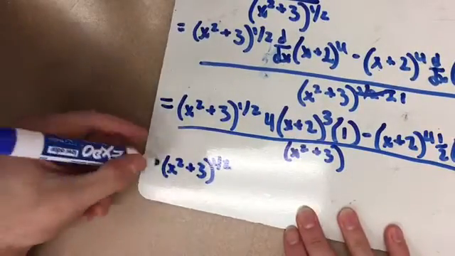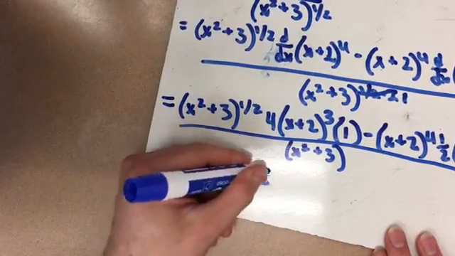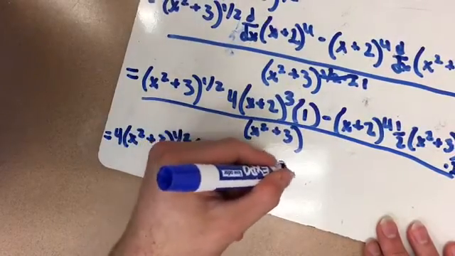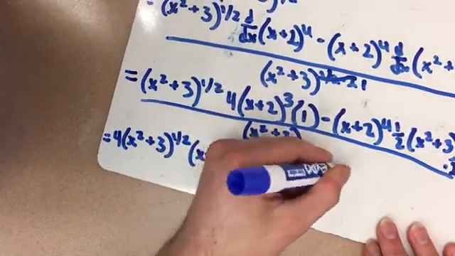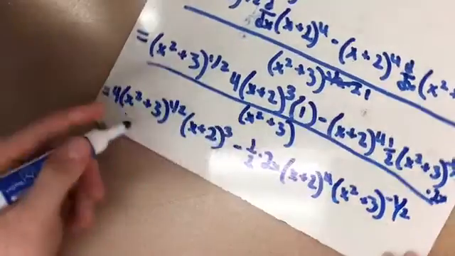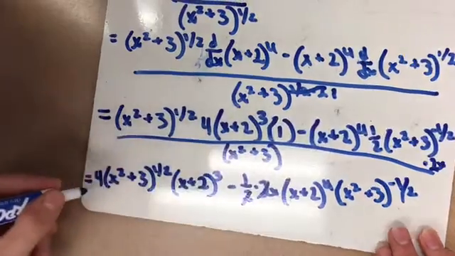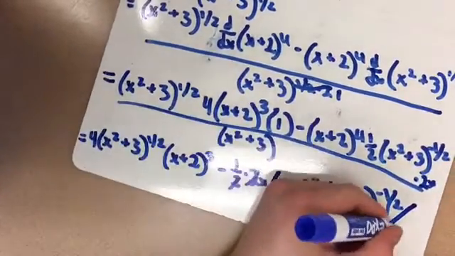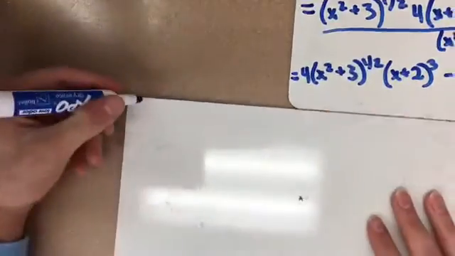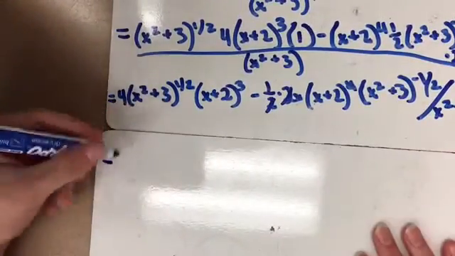Oh, we can move the 4 to the front actually. And leave the other term. And we're going to move the 1/2 and the 2x to the front. The 2's cancel out, and you're just left with a negative x in the front. And that's all over x squared plus 3. Alright, so I ran out of room, so we're going to move to the next board. So we're going to leave off where we left, right there.